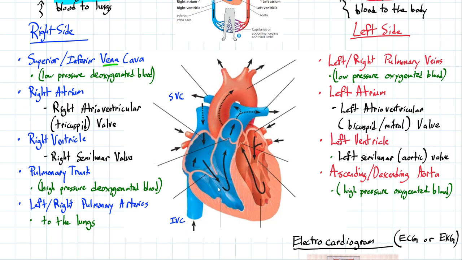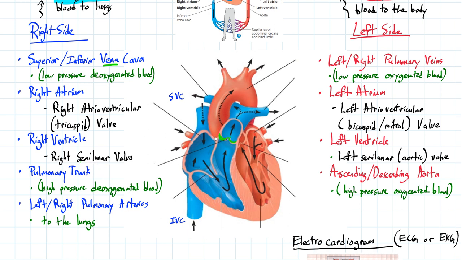And when it squeezes, the blood will go under higher pressure. It'll go further, faster. And the blood is going to leave through a valve. This valve right here is called a semilunar valve. Due to its shape, somebody thought it looked like a half moon. There are actually 3 little half moons in a semilunar valve. I don't know how the math adds up there, but that's what they're called.